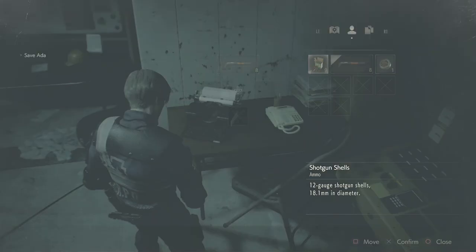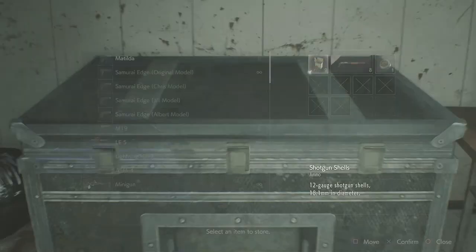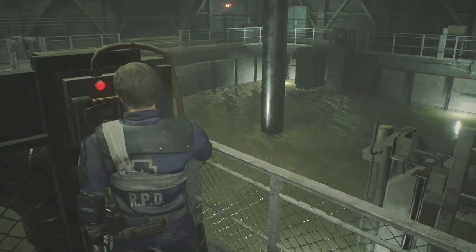So we've just saved. Put the ink ribbon away that I didn't use. I only used one, but we collected two. Put that away. Pull this lever to lower the bridge.